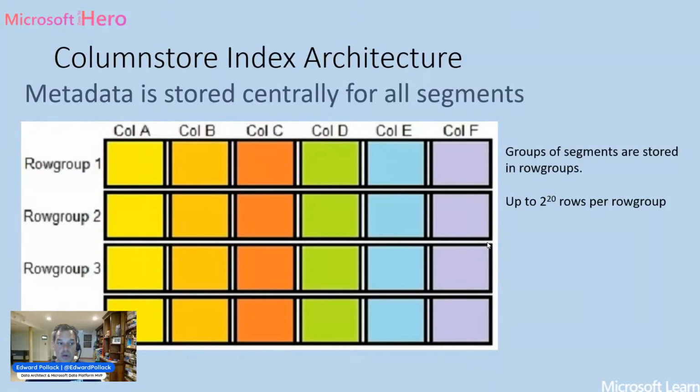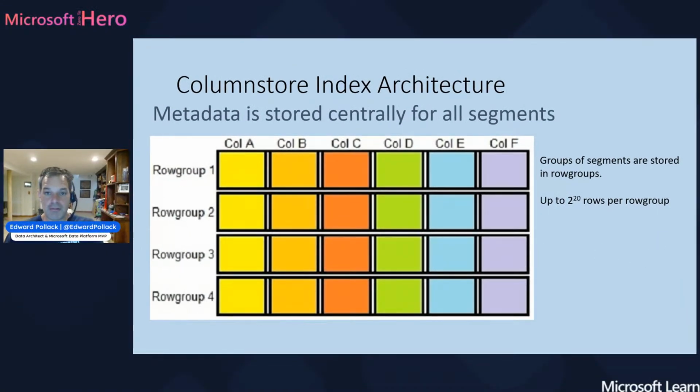So the way Columnstore works is that your rows are subdivided into row groups. We have row groups, and each one can have up to 2 to the 20th rows. Sounds a little arbitrary, but it's a good size number. The number of row groups will simply be based on however many is needed to cover your whole table. It could be 5, it could be 10, it could be 1 million, all based on how much data you have. Within each row group, the table is broken down into segments.